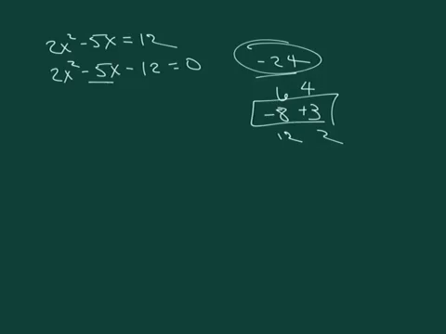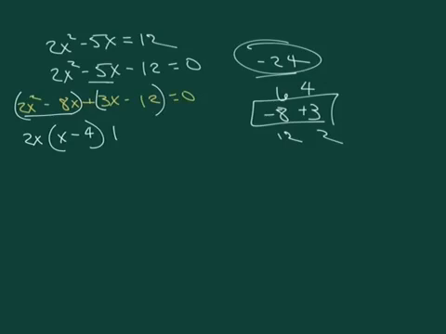So what we did then, okay, remember this? The negative 5, so a negative 8 plus 3, and we wanted the plus sign there, and then we grouped. And we pulled a 2 out of there and an x, and we're left with x minus 4. Pulled a 3 out of there, and we're left with x minus 4. And remember, these have to be the same. Put those together.